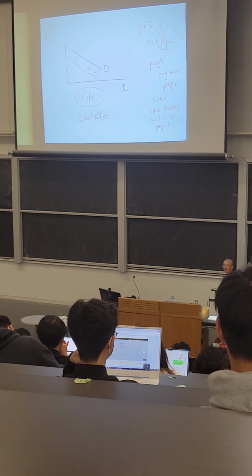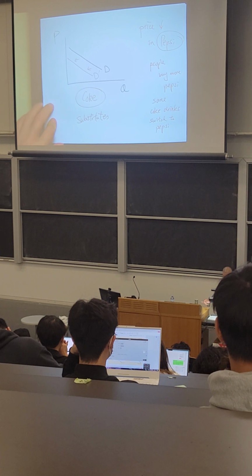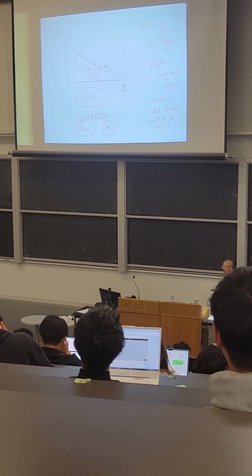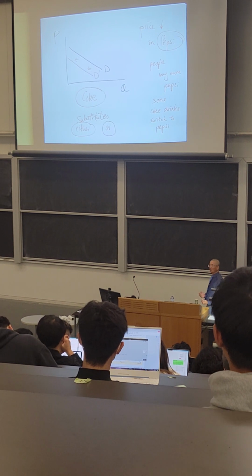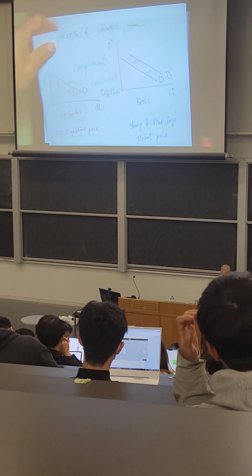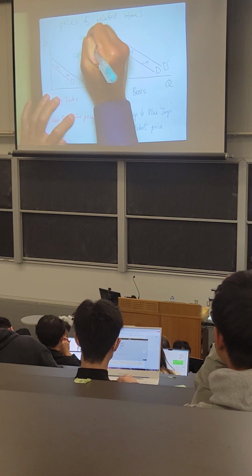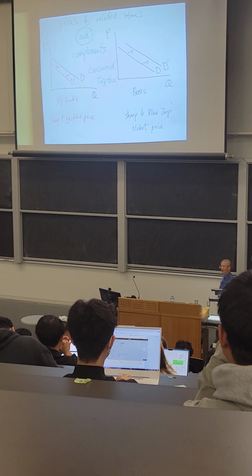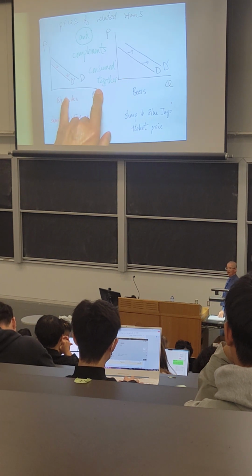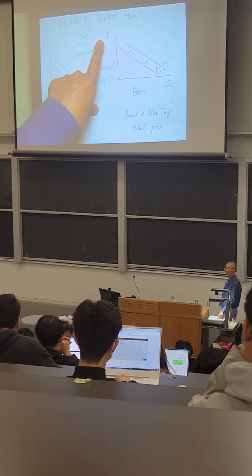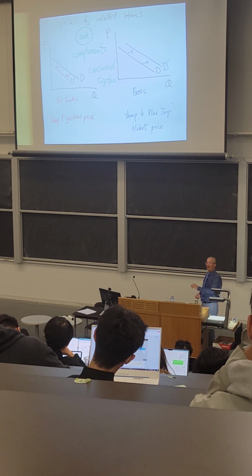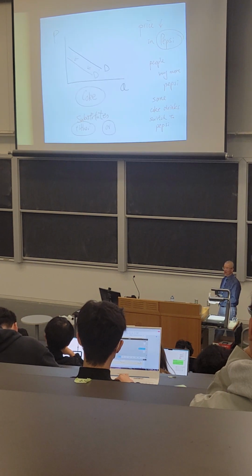So, how do we define substitute and complement? Substitute means either this product or the other product, because they are competing against each other. It is either Coke or Pepsi. But the example we had earlier, for complement, they are consumed together. That means you use gasoline and your truck. You watch a baseball game in the stadium and drink beer. So when the two products are being consumed together, they are complements. When two products are competing against each other, people will buy one or the other, not both. Then we're talking about substitutes.